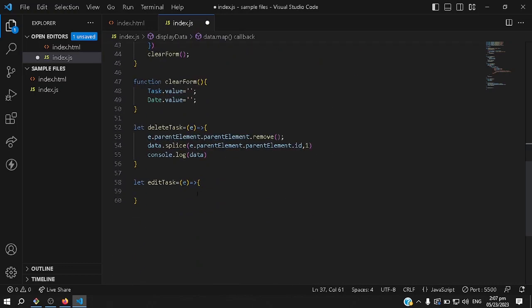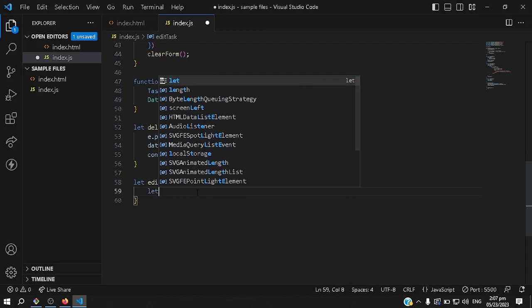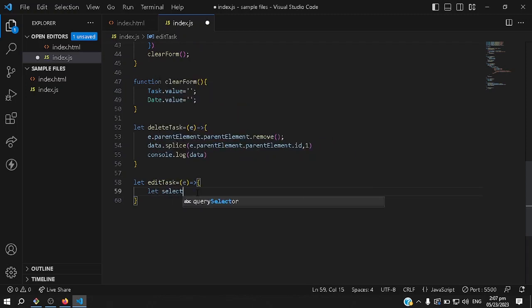And in order to do that, to shorten our code, let's declare a variable. Selected task will be equal to the parent element again, dot parent element. And yeah, I think that's it.